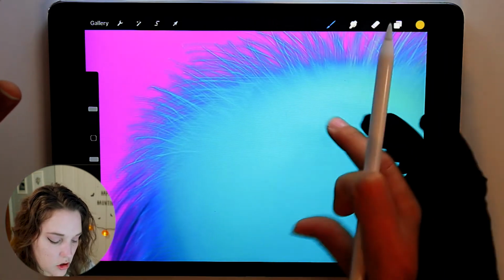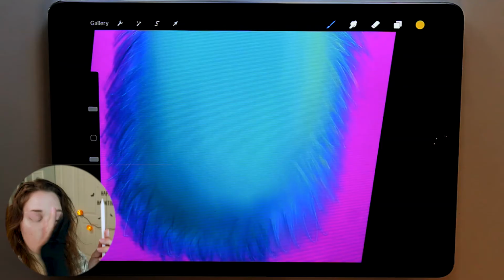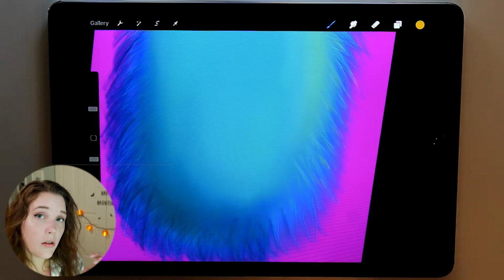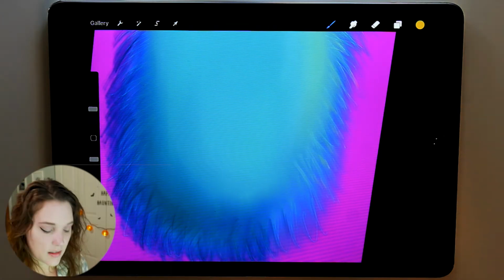All of the shadowing I'm doing are implied lines, which means they are different tonal ranges placed right next to each other to make it look like there's a line. So basically it's the lightest light and the darkest dark right up next to each other, let's say black and white. That makes it look like there is a line right down the middle, even though there really isn't if you're doing this in digital painting. So that gives you the illusion of lines that are softer but aren't actually lines because you didn't actually draw a line, if that makes sense.